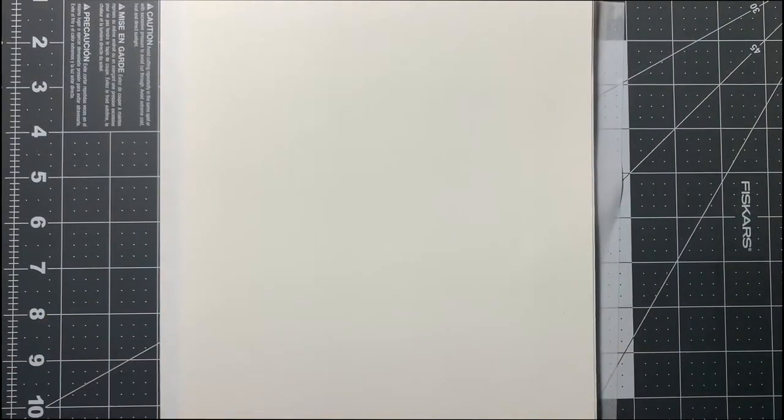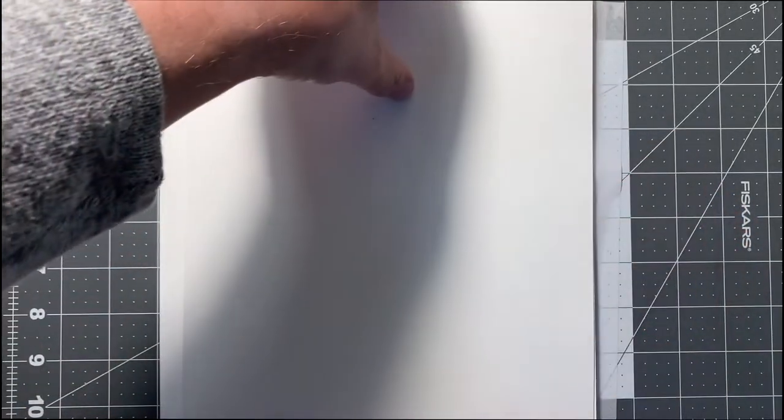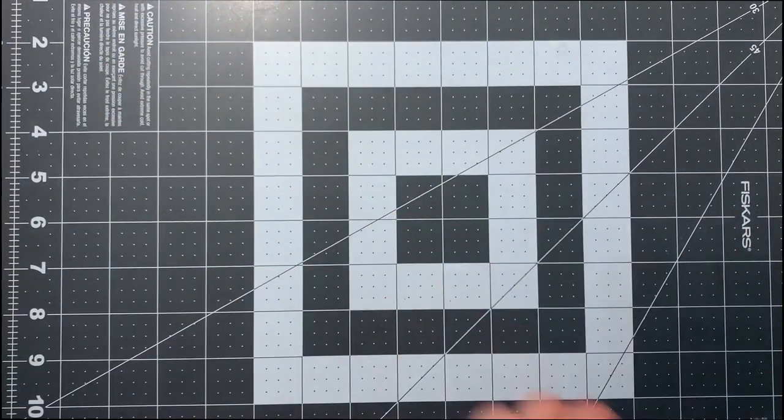Another piece of copy paper. Put our magazine backer board on there. Sorry, that was a 65-pound paper. There's our magazine backer board. And then it goes to press.